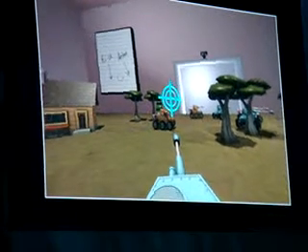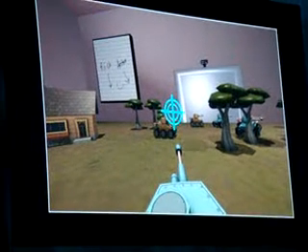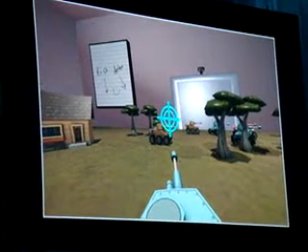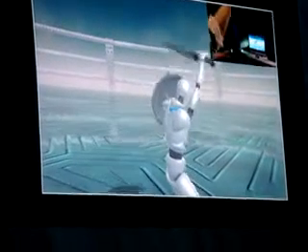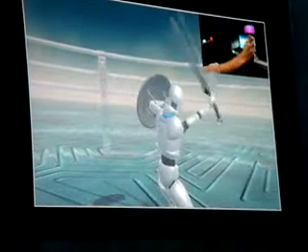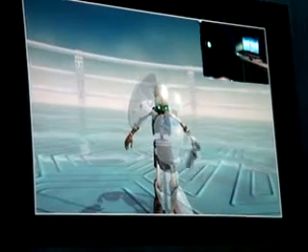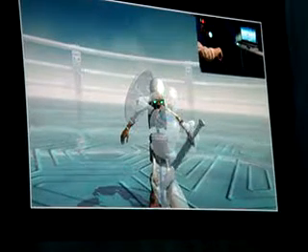Anton's going to start up the next demo — we're going to shift gears and move into a virtual arena to show some character control. My motions map directly onto the character: when I move my sword and shield, he moves them exactly as I do. The kind of precision I'm getting with the sword is really impressive. You can thrust high, low, and hit precisely where you aim — this is one of my favorites.